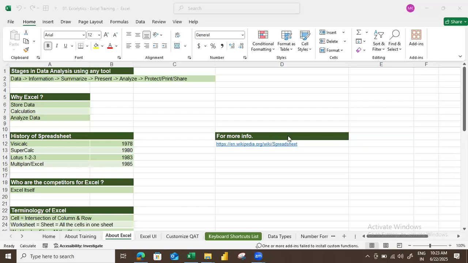So, basically, how do we open the Excel sheet? You need to have Microsoft Office installed on your computer. Currently we have the Microsoft 365 version. We can also use any Microsoft version after 2016, because most features are covered after 2016. That version you can get online, you can get it in the market. So how do we open an Excel sheet?